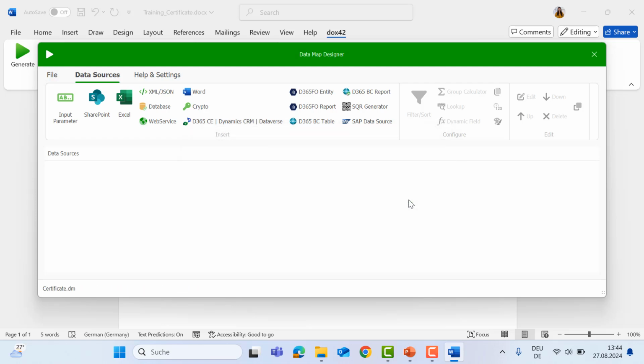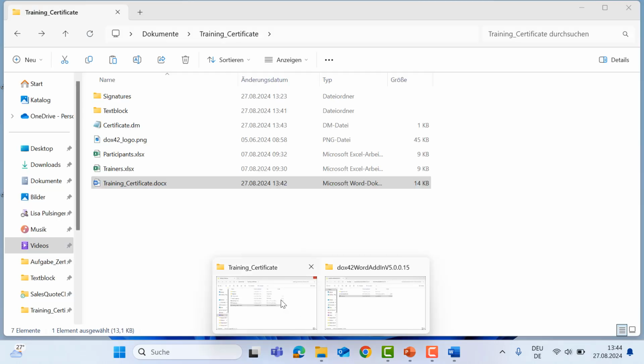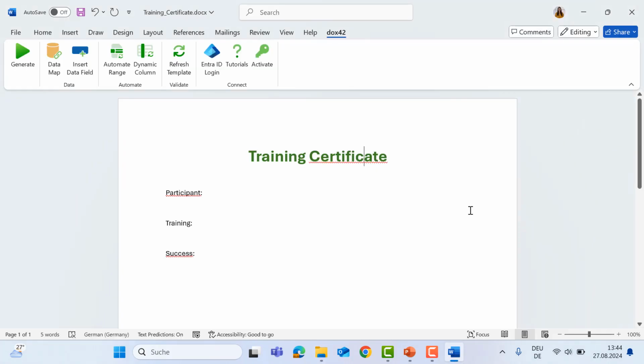And now the path is updated, and now we've dynamically linked the data map to the document. If we have a look in our Explorer, we can see now we have a training certificate and a certificate data map.